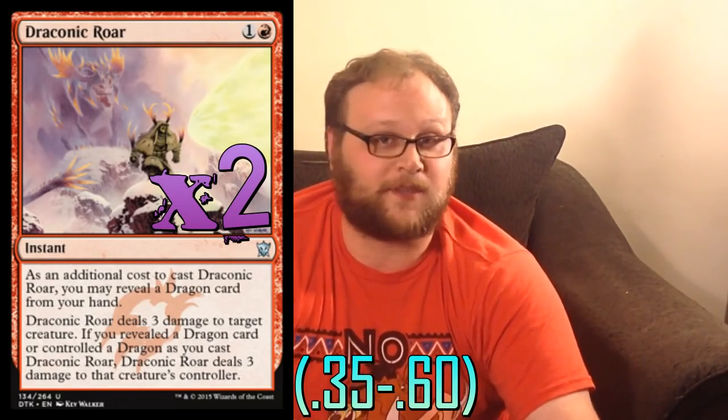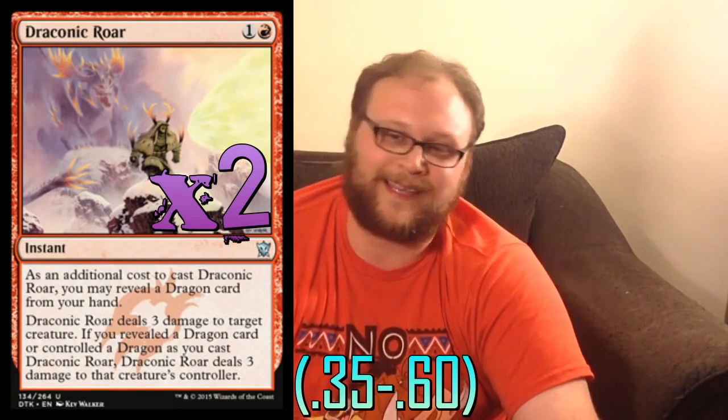2 copies of Draconic Roar in the deck. Most people would want to play 4 copies. Now, we do have the 4 Thunderbreak Regents. We're playing 2 copies of Sarkhan in the deck, which can become a dragon. We're playing Dragon Master Outcast, which makes dragons. So I can see the case for 4 Draconic Roar in the deck, and it's a really good burn spell, but in testing it seems like 2 is the magic number.